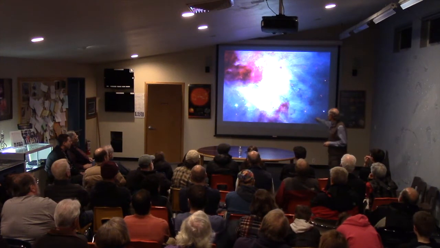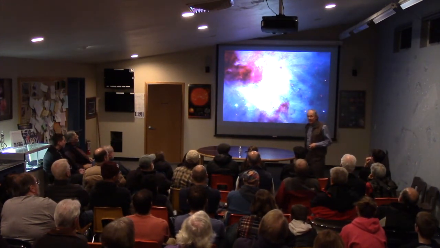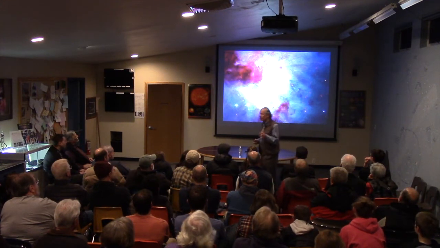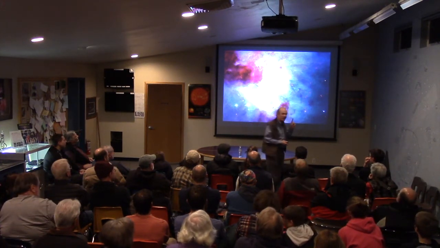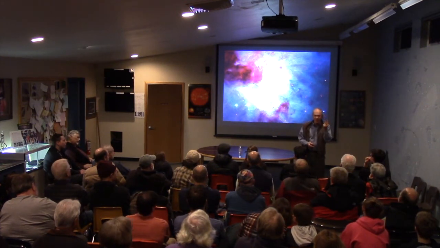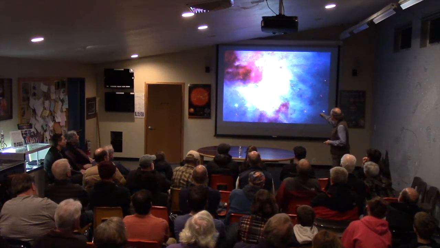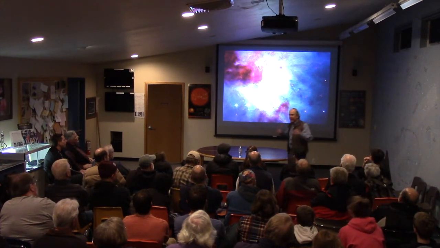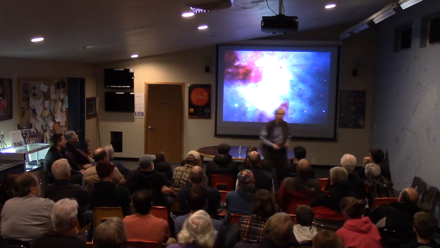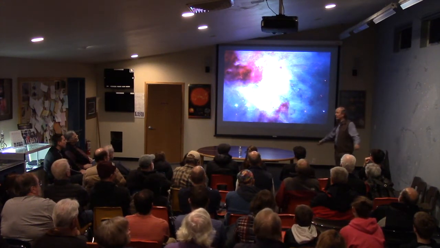By the way, every one of these stars is multiple. The most recent studies with adaptive optics have shown that amongst those 4 stars, which you can't see in this picture, each one is multiple. There are 15 stars altogether. This one is a sextuple. That one is a triple. This one's a triple. That's a double. Every one of these massive stars is multiple. That's the rule amongst massive stars. Almost all are in multiple systems.